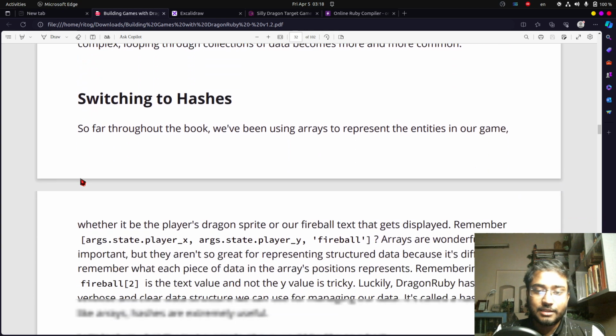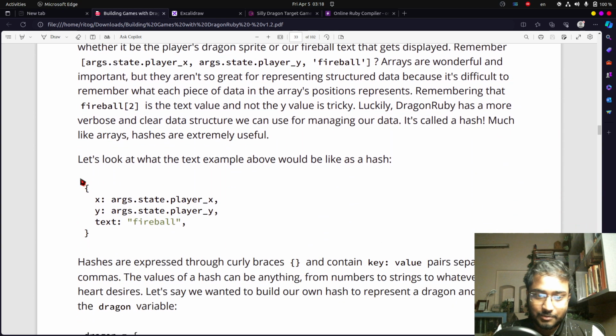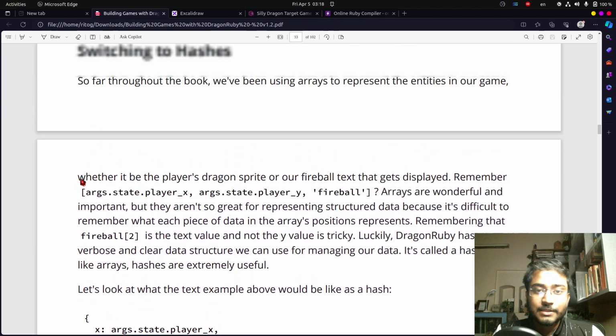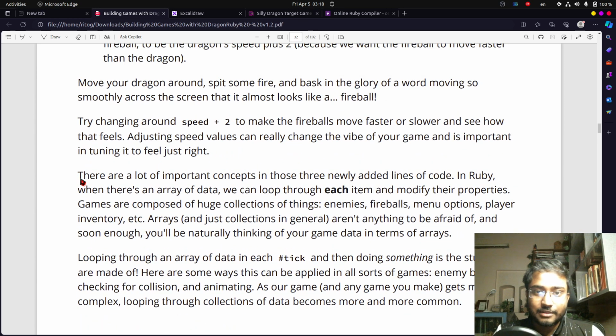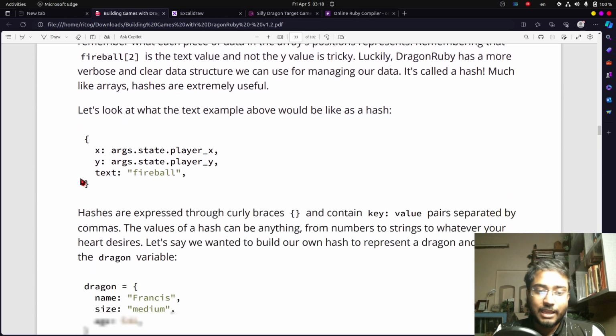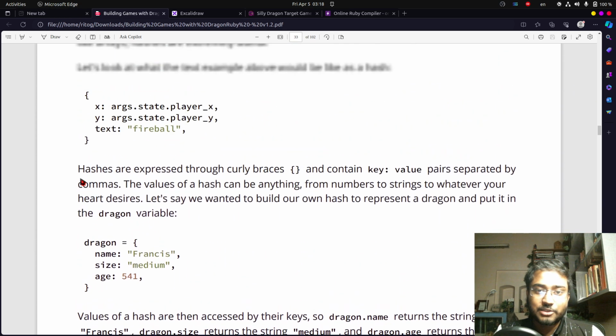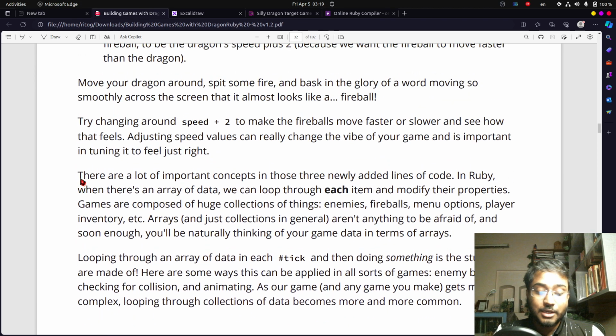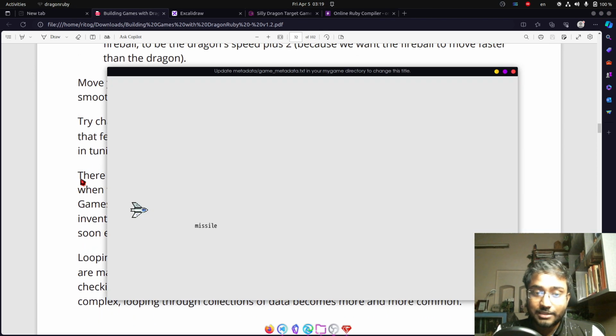So I think this is a good place to stop for us, and we'll handle other things in the next video, like switching to hashes and actually putting some missile pictures there. When we shoot some missiles here, they will shoot actual images of missiles, and not this text "missile". This text is not really good. This is not important, but this is really exciting. You see how these missiles are being shot.